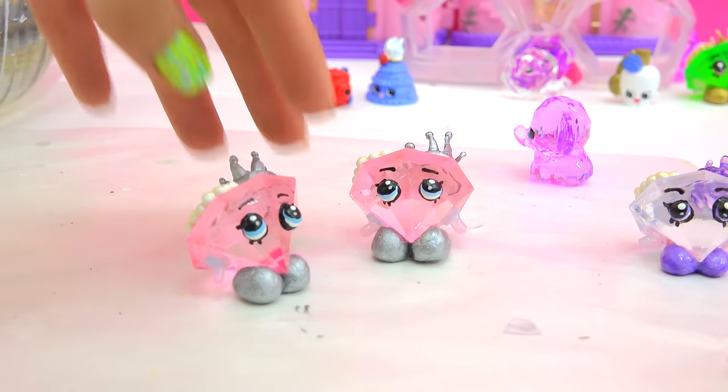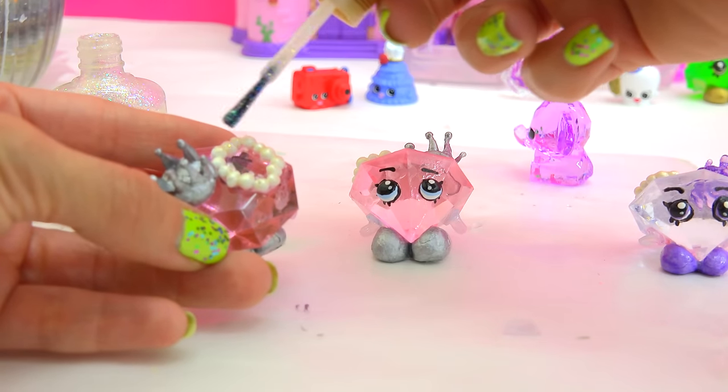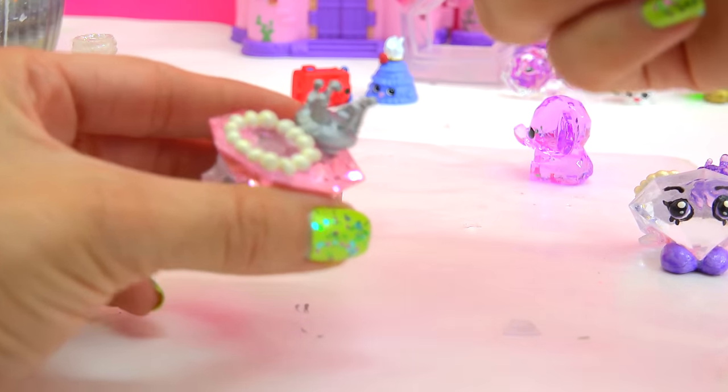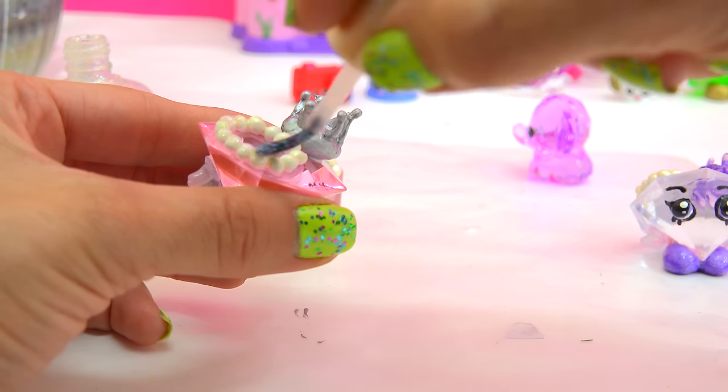Now I'm gonna add on some glitter. So I'm gonna use this super duper shimmery nail polish glitter right on top of the pearls. Oh, so pretty. And really, you can do this in any color you want. That is the fun of a creative project. You are in control of everything.